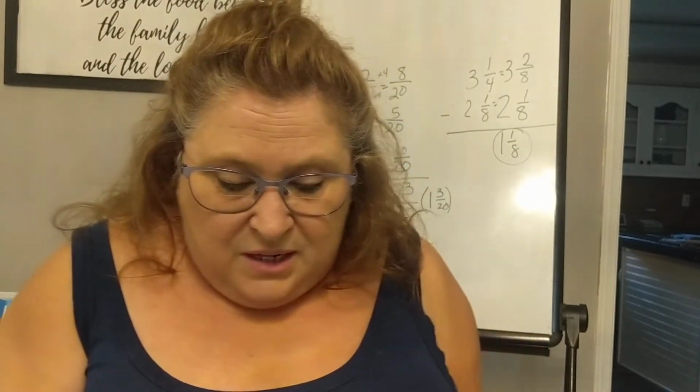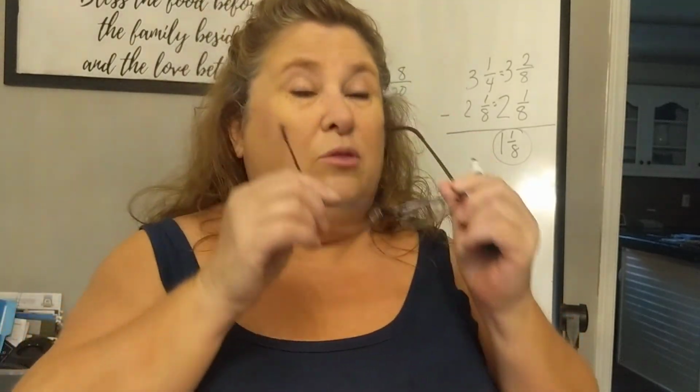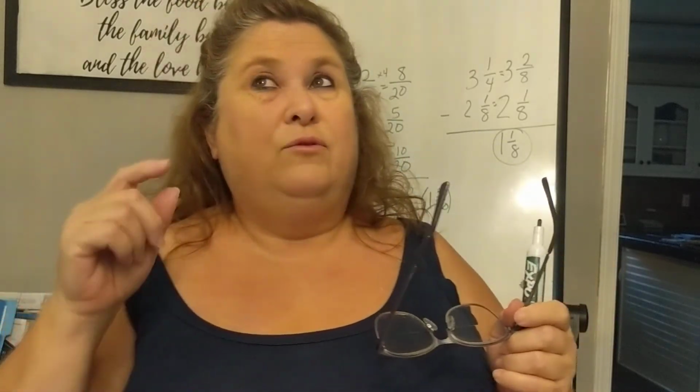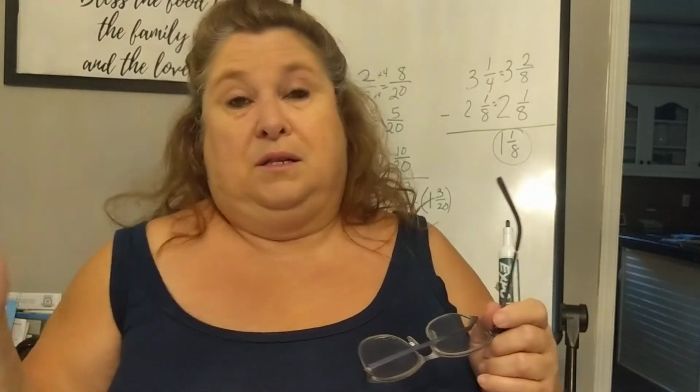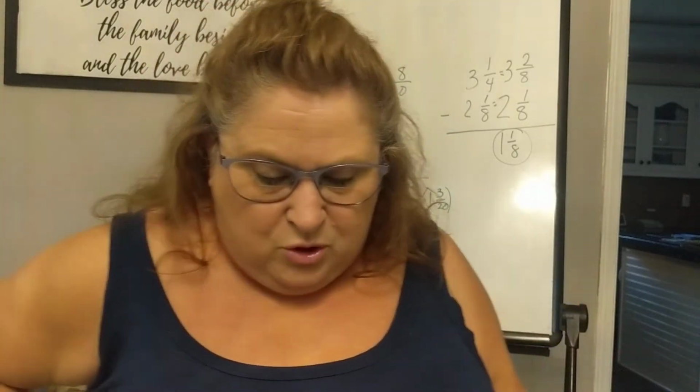Section 2, write the least common denominator of these fractions. If we have 1/2 and 1/3, our denominators are 2 and 3. What is the least common denominator for 2 and 3? I have 2, 4, 6, and 3, 6. So it would be 6. That's the first number I come to in both multiples.